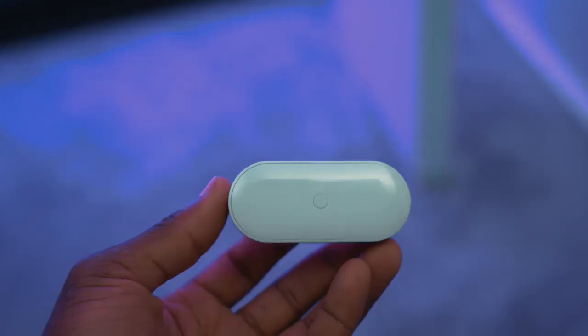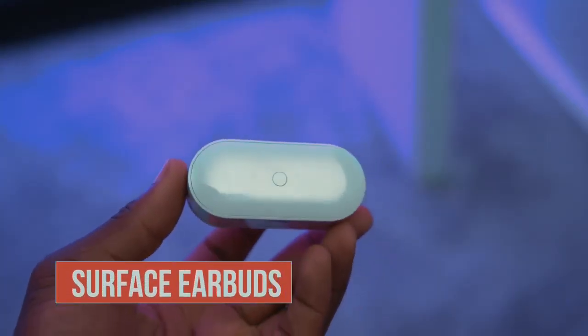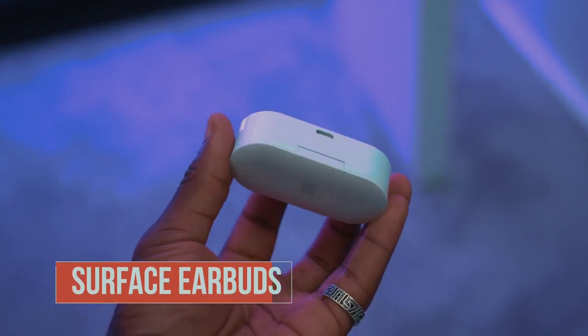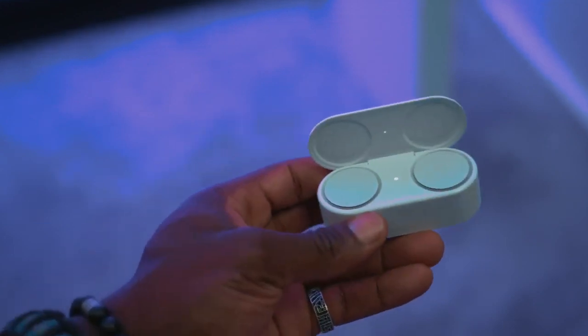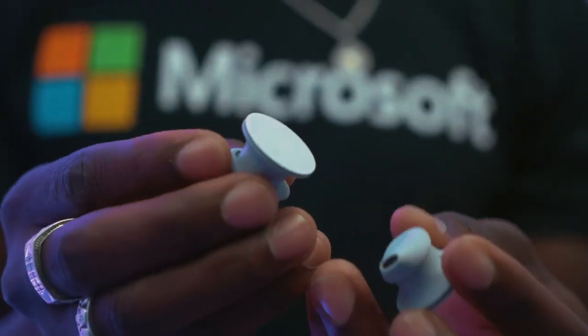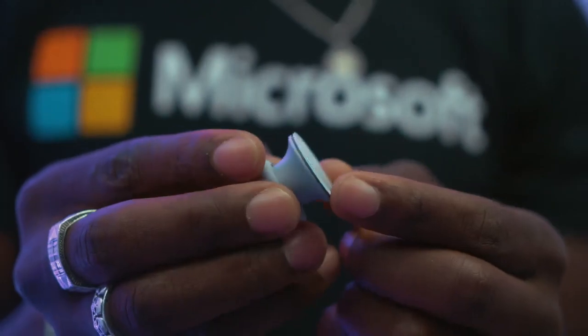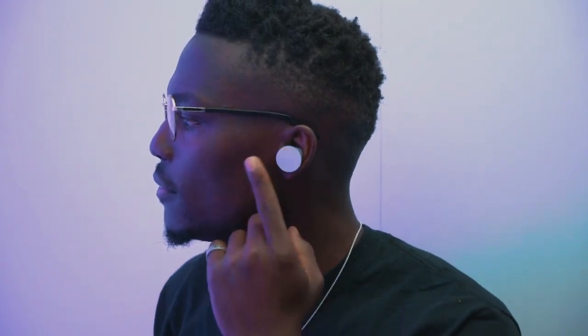Next, we have a new pair of Microsoft Surface earbuds. They have directional dual microarray, offer 24 hours of battery life, and have touch sensors on each earbud so you can control your music and calls. If connected to an Android smartphone, you can also use it to open Spotify and start playing music straight away. You can use gestures to control your music, which is pretty cool. It's also compatible with Office, so you can use it for real-time captions, and it can also be used for translation. The Surface earbuds are coming at the end of this year for around $249.